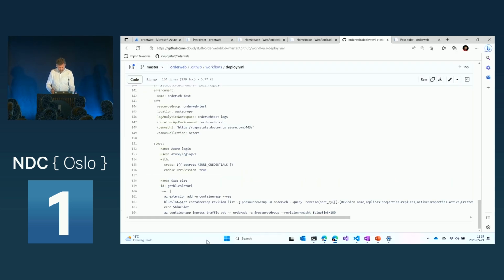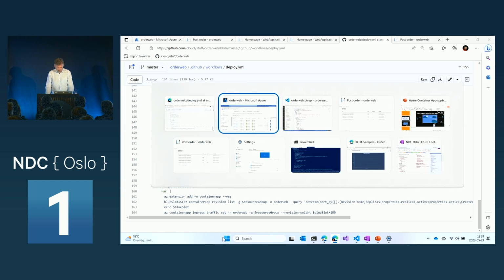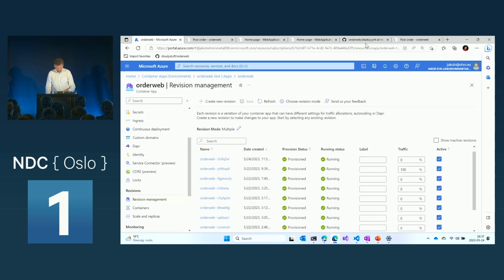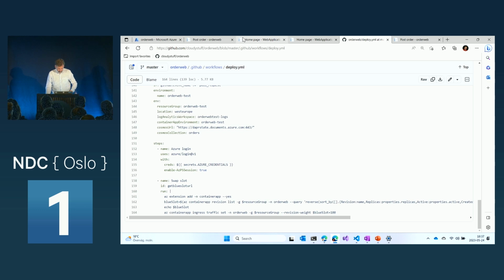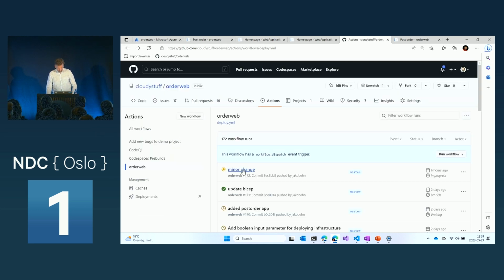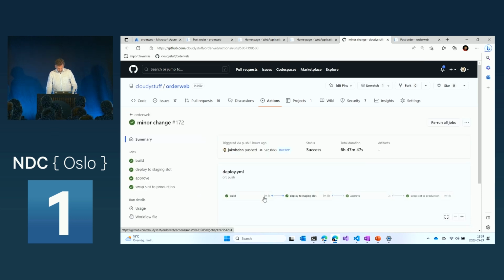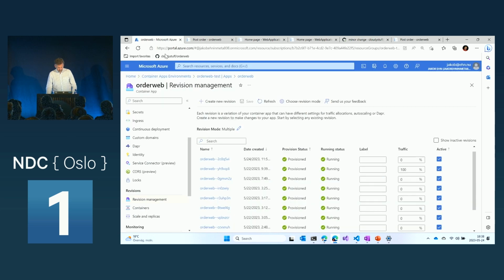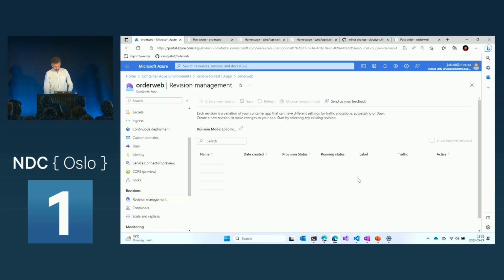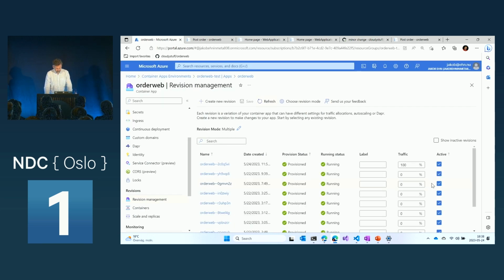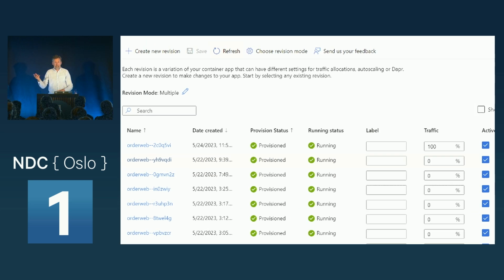And so if that is completed, let's go back to the pipeline here, see if it's done. It's done, so it's swapped into production. So we should now, if we go back here and refresh this, we should see now that the new version is actually getting 100% traffic. So that's how you would implement this in a pipeline to do this in a controlled way.